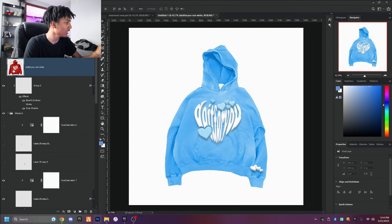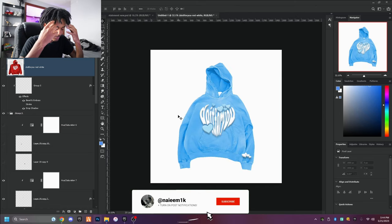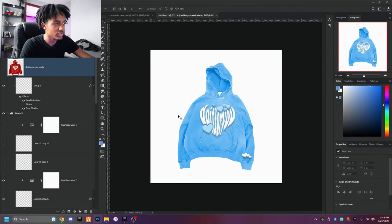And yeah, I'm kind of liking it. I'm thinking about doing embroidery on the sleeve. So I'm like, yeah. I low-key just think about it in my brain before, like, how would this look good as an embroidery on the sleeve right there.